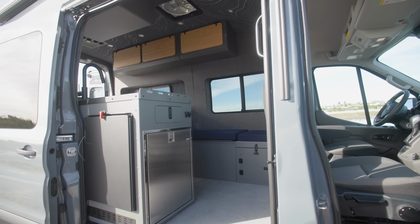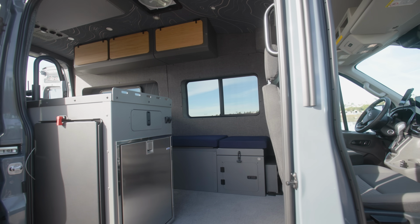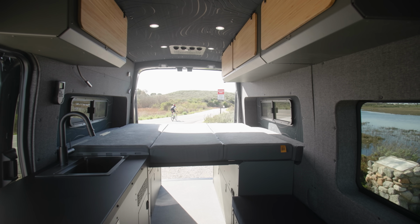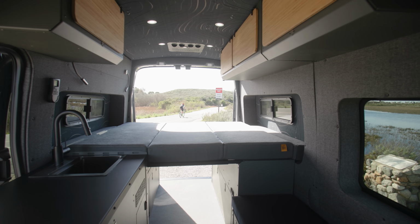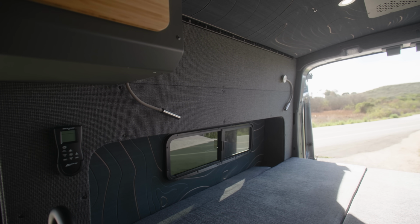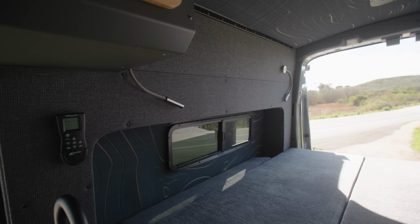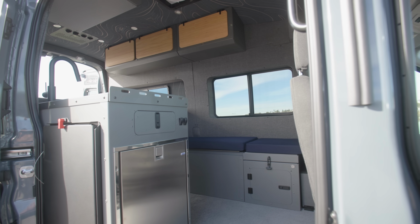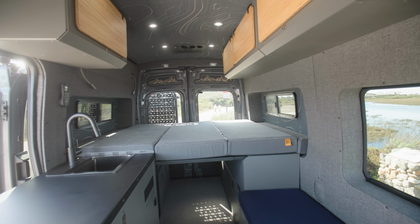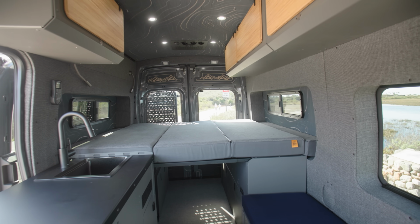For the standard interior package in our vans, we go with a sound deadening material that gets applied to all the sheet metal inside the van. On top of that is a 3M insulation that provides both thermal and acoustic insulation. We put that everywhere we can, stuff it in every cavity and crevice. On top of that are our standard 1/4-inch Baltic birch wall panels that are wrapped in an 1/8-inch Landau foam and then wrapped in a Marathon fabric. This is the Marathon metal color. It's a little bit darker, but a really nice texture. It's a robust material that cleans up well and hides scuffs and marks, things like that. We love how this material holds up over time.